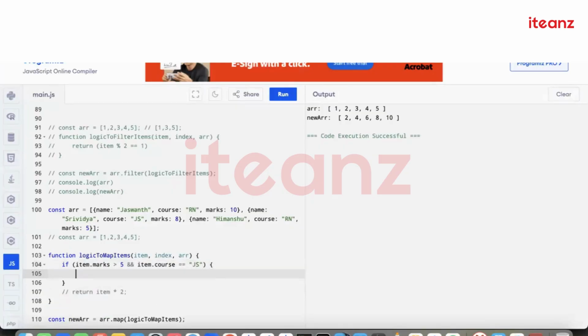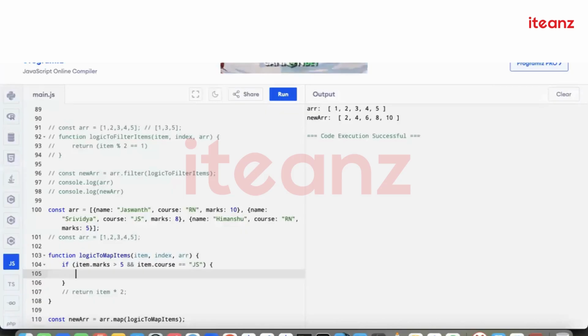Now what? Then we have to return what? Return course as JS, course as React Native. What do you want me to write here?